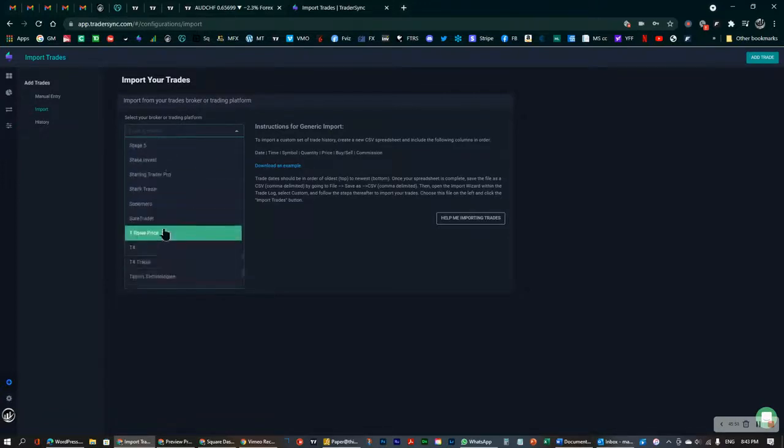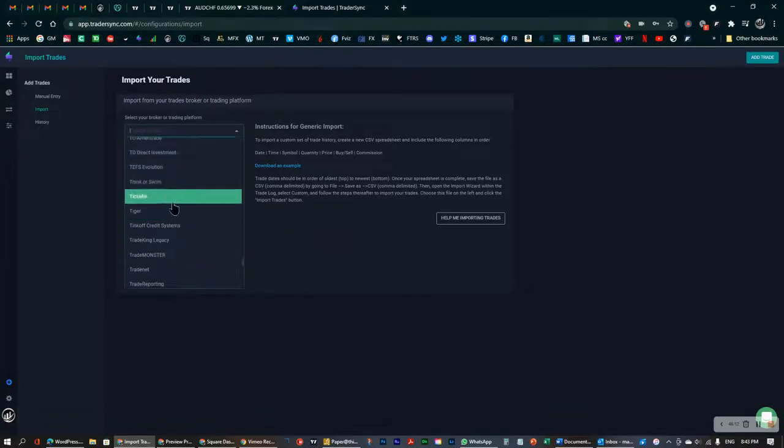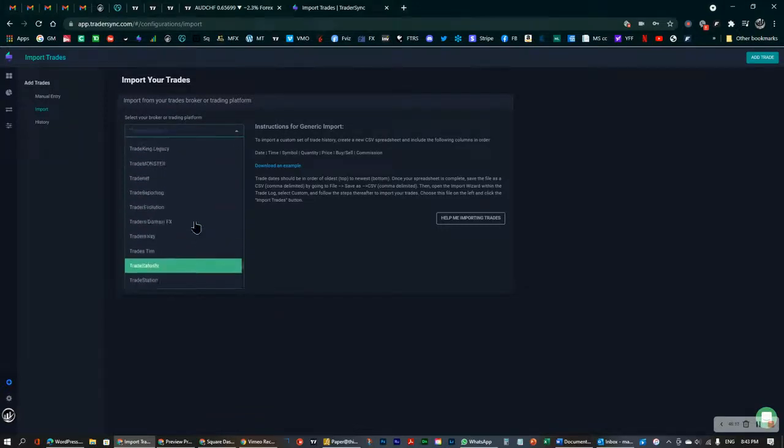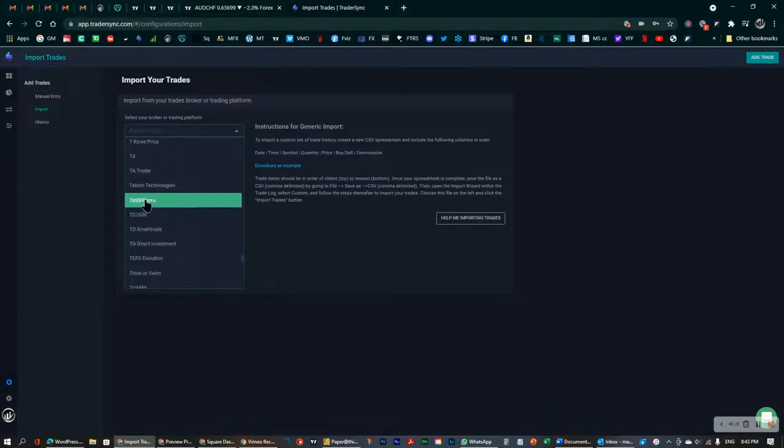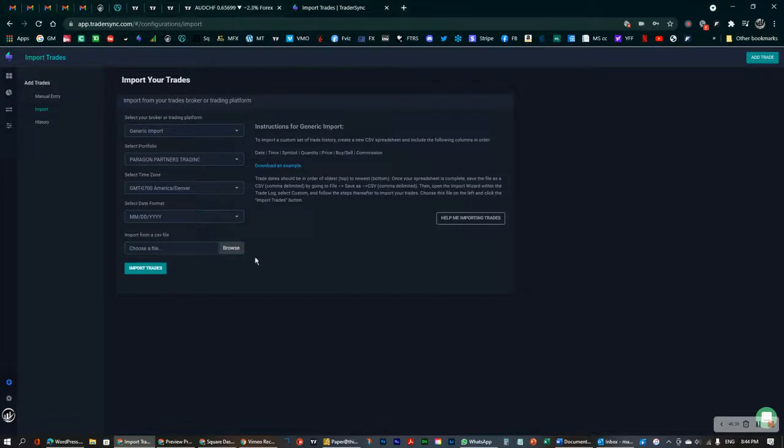TradeStation, everyone. Oh, there's MT4. They do have MT4, MetaTrader 4. So that's where a lot of us will be pulling info in from. But yeah, it has Thinkorswim if you're an options trader. I use Tastyworks just because of the commission structure. It saves me a lot of money. But yeah, they have pretty much every broker, so you don't need to worry about that. And yeah, it totally automates everything, which makes it really nice.